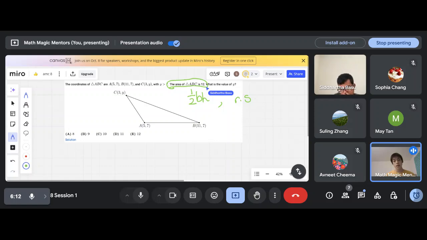But basically, the main idea is that when you're given this condition, especially if you're given one variable and then an area, you should have the sense that you're about to use some sort of formula to solve for what is given. It's also very important to circle what is given here, and what you want to find, which is the value of y.